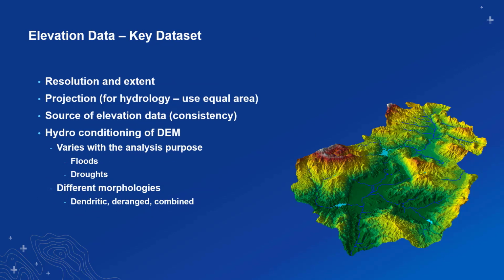Correct digital elevation representation of the landscape is critical for successful implementation of GIS to support your hydro needs. This is not just about getting the data, but making sure that their quality, resolution, projection, processing methodology are adequate for what you need to do. For example, if you are doing mass balance analysis for your hydrologic modeling, please don't use web Mercator projection.